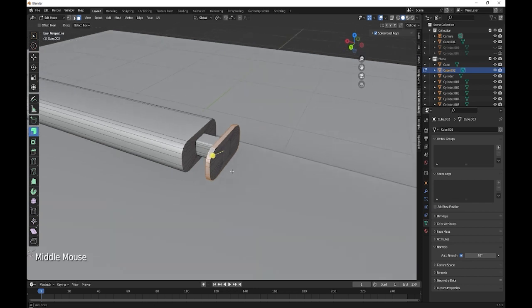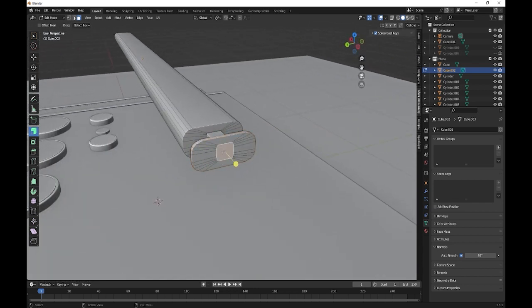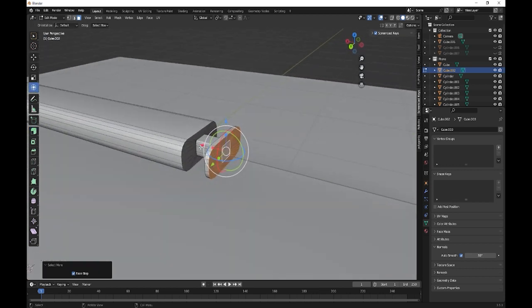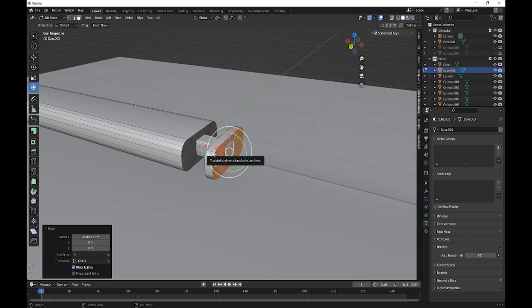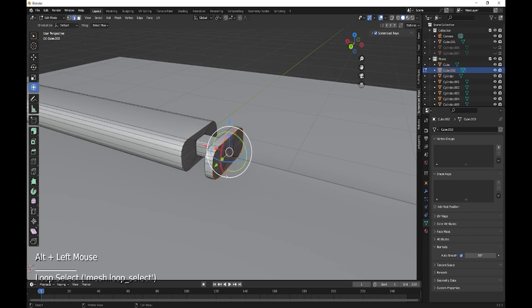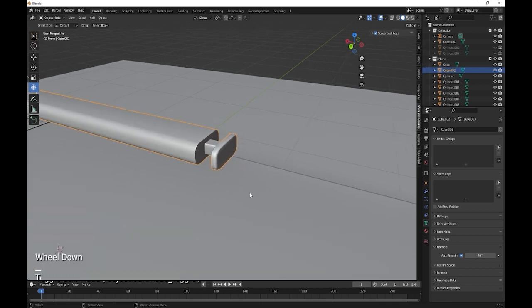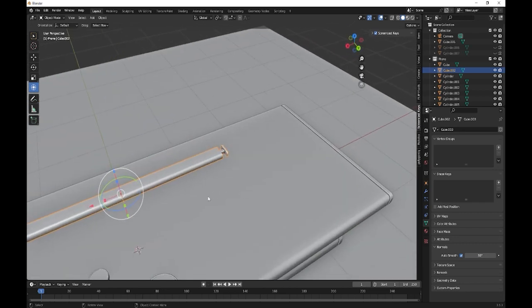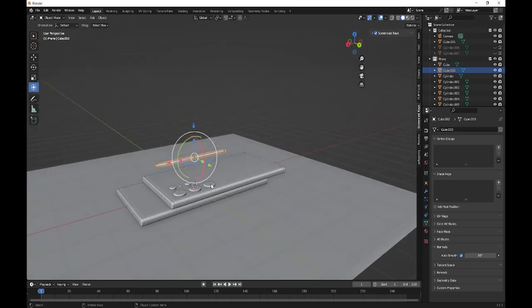Maybe we need to just pull all that out. Let's just pull that up a little bit thicker. Number 2, and select all those edges, Control B. Oh damn it, we need to do Control A, scale, Control B. Okay, and that's that.